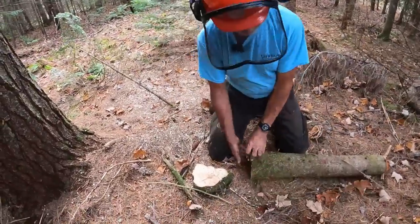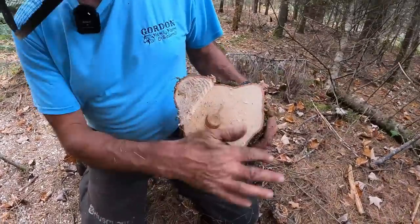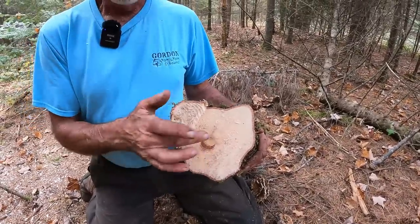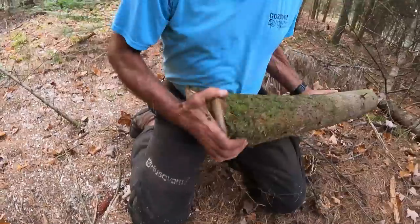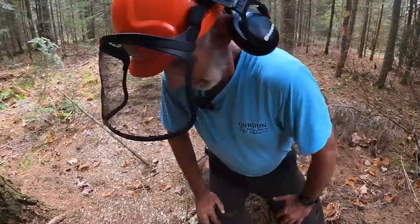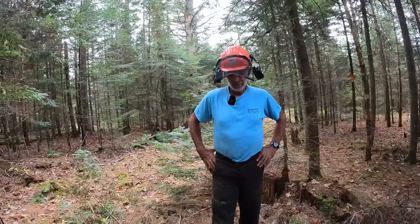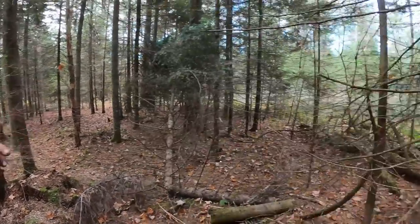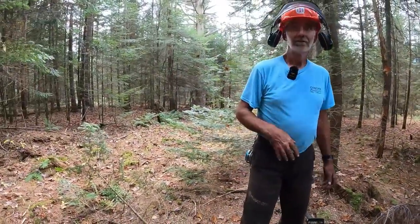All my forestry skills, which is very, very little, just come from observing. And this is not as bad as so many of these balsam are, but you can see it's kind of blackish there. I mean, yes, that's the heart, but I think you'll find that it's partial rot already. And I've just never had any good luck with growing decent balsam. So I'm curious to see what the forester is going to tell me about that. But now this allows that log to come right out of there without hurting anything of value. We hope.